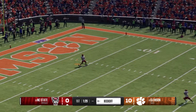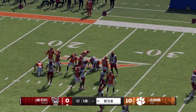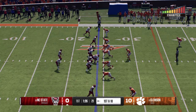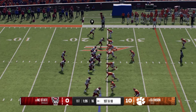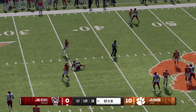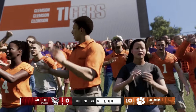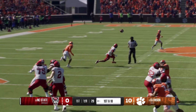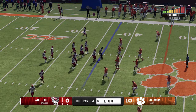He'll bring it out from inside his own ten — just never had a chance to shake loose and he'll be brought down at the 24. North Carolina State has it back, offense headed to the field. He'll start this drive firing — snagged in the middle, it's Concepcion, he's got enough for the first down. They'll spot it at the 37. The wide receiver showed great awareness — not sure that route was supposed to be that deep, but he may have adjusted to make sure he got the first down.